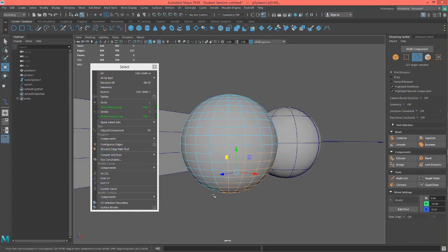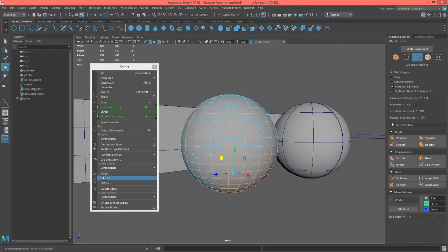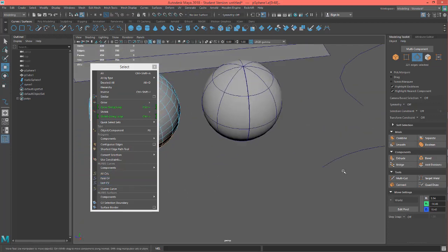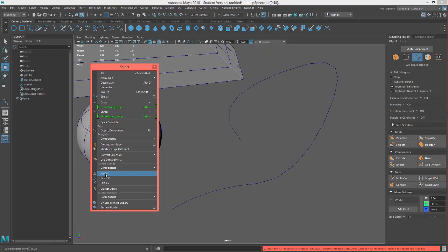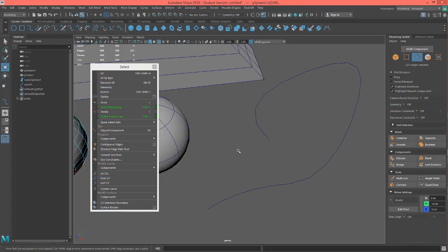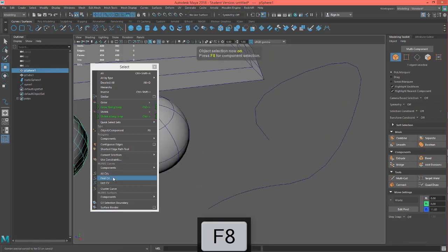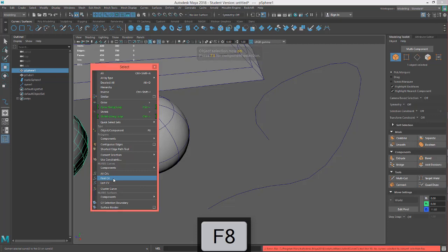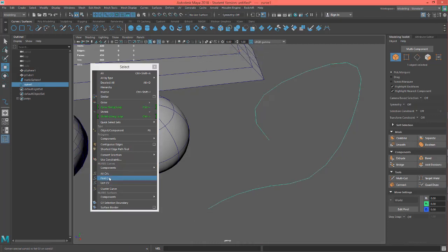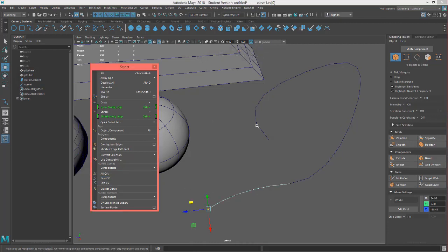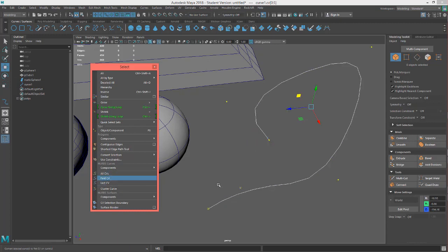All right, so what else do we use in here? Obviously, these components are for NURBS, and that's what the heading says. That's actually why I have a curve here. I can say all CVs. Let's get out of this, let's go back to object mode, and let's hit first curve, and apparently it wants me to select this. Now I've got it. Okay, so you can do that, or you can hit last curve, or you can say all CVs and select that. Just another selection tool.